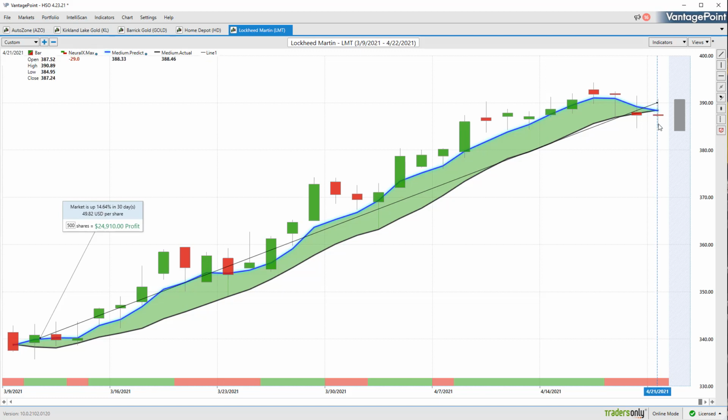But you can see very clearly here that that blue line has shifted below the black line. You also see even from back here, the neural index is warning you, look out for cheaper prices. So even if you're long there, you may say, look, let me get out of the way, look for cheaper prices here, and then recognizing, no, this isn't the opportunity. Let's get out of the way. If anything, maybe potentially look to short up towards those predicted highs.